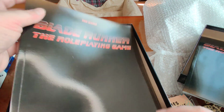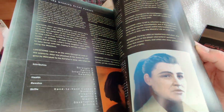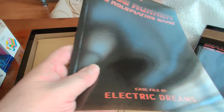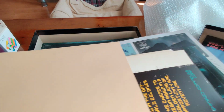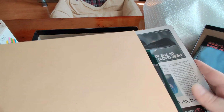Then we have Electric Dreams, which is the actual mystery. So I will flip through it very, very quickly just to show you. There's loads and loads of bits and bobs happening, handouts, people, suspects, locations, maps of secondary locations. I think there's going to be quite a lot of play in this. I mean, judging by the Alien box sets, I think it will be. Here we have our special manila envelope, and it seems there's stuff in here. So these are our various handouts, I suppose. Yeah, I don't want to really show these because if you go and buy this, it'll be spoiler city. But rest assured, there are many handouts, and they're on very high quality paper.